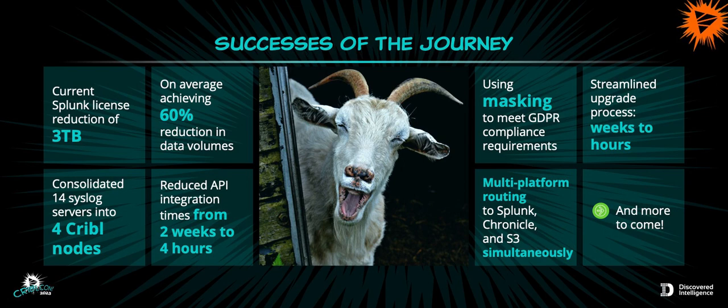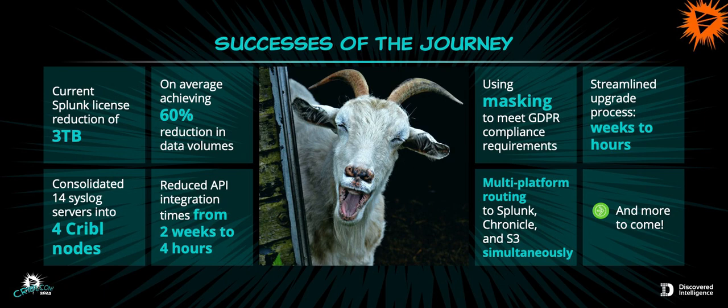One of our more interesting success moments was our ingestion of AppOmni data. When we first brought this data source on, it was targeted after Criblization to be approximately a 200 gig a day source, and it was that way for a few months. Then, the AppOmni team expanded their footprint, and overnight it jumped to a terabyte. This was a huge licensing issue. But because AppOmni was routed via Cribl, we rerouted all the data to Chronicle, a destination platform where we don't have a license restriction, and we only sent a very small subset to Splunk. The power of Cribl to route data to multiple pipelines and destinations saved the day.